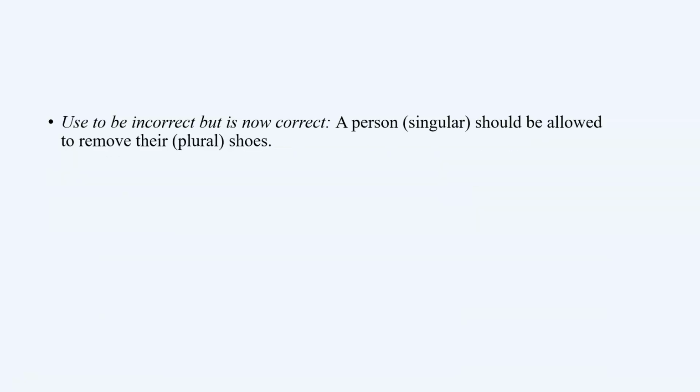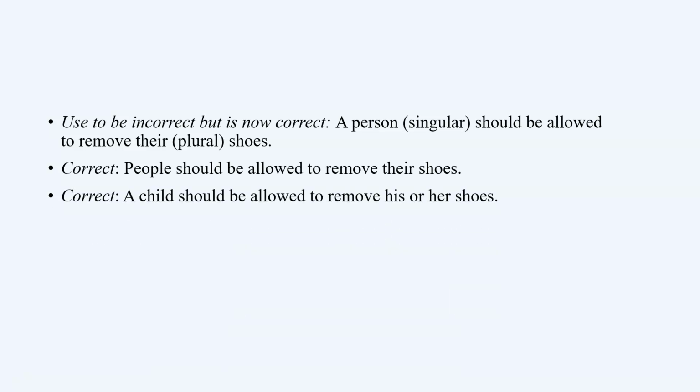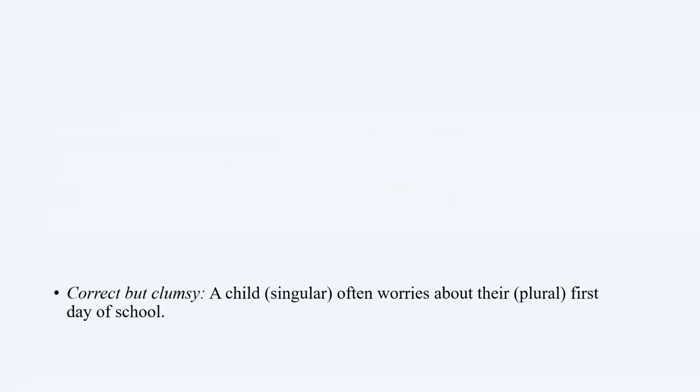This used to be incorrect. A person, singular, should be allowed to remove their shoes. That's now correct, but it's still a little clumsy. People should be allowed to remove their shoes. A child should be allowed to remove his or her shoes. The second one is the best one.